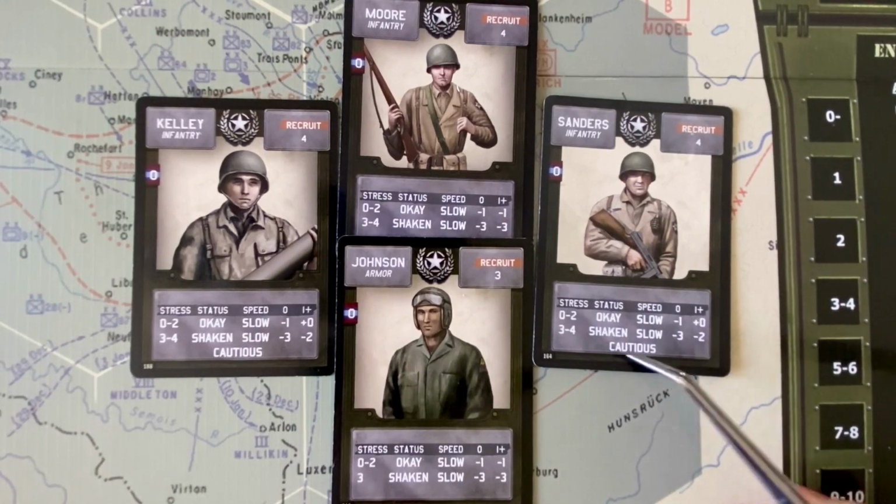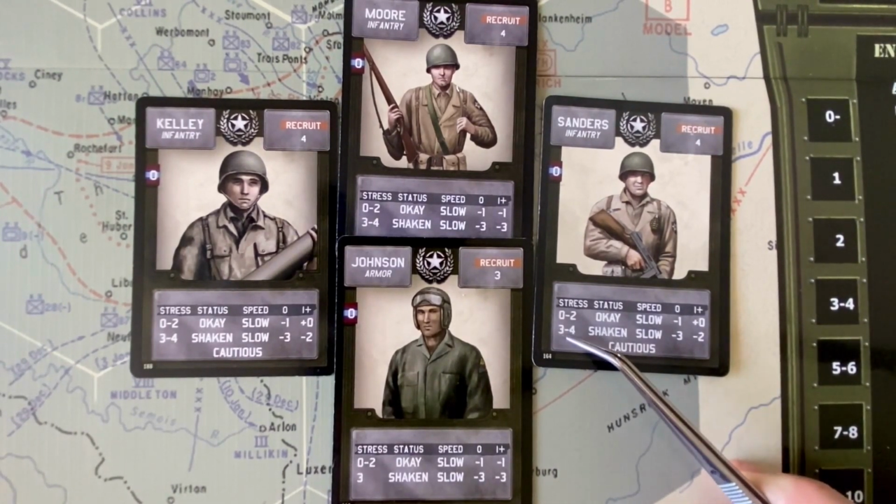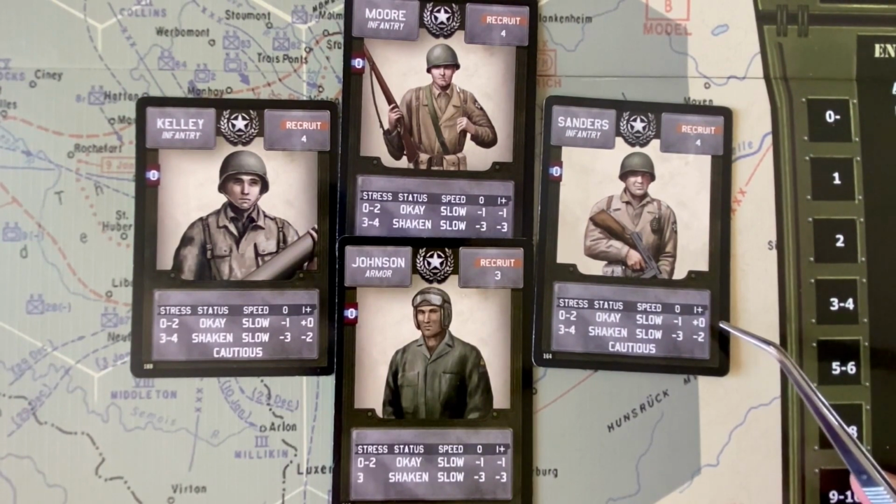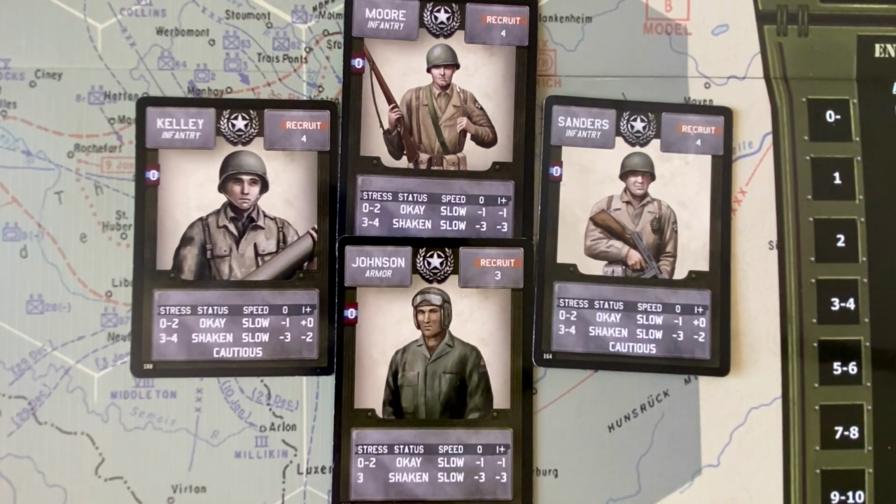So once they get shaken, as you can see Sanders here, if he is under 3 or 4 stress, and stress accumulates from week to week and battle to battle, then he's going to be a -3 on his die rolls, making it highly unlikely that his unit's going to be able to hit anything. At 1+, he's a little bit better. So our recruit commanders, we're not expecting too much for them. We're going to put our 3 infantry recruit commanders on those really cheap infantry teams and send them forward. So they're going to be inexperienced teams with inexperienced commanders. Again, we're not expecting much from our infantry, our rifle squads that don't have very good experience and skills. Johnson is going to go on the Stuart tank, by the way.